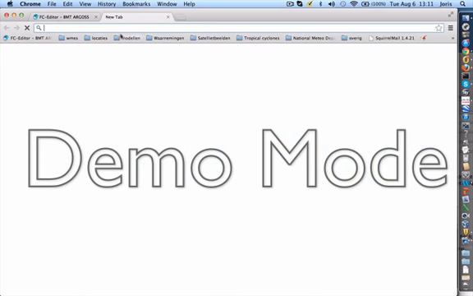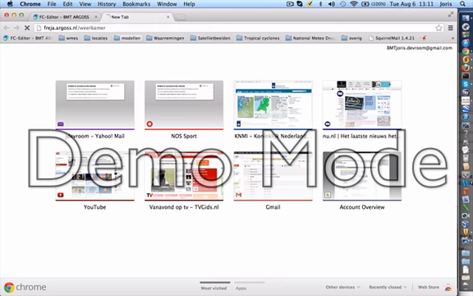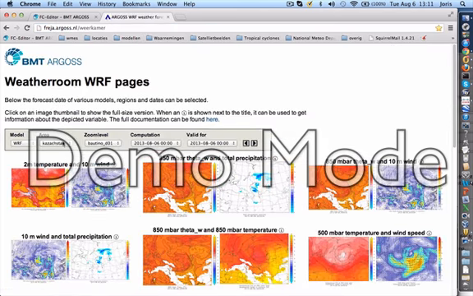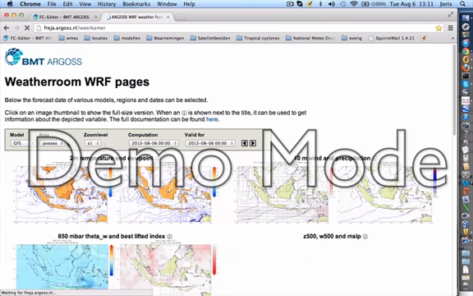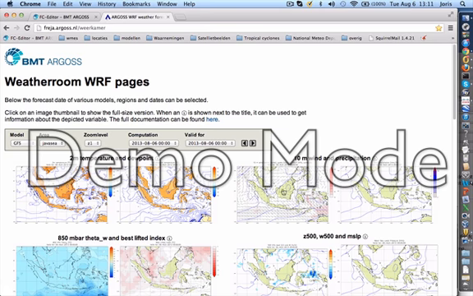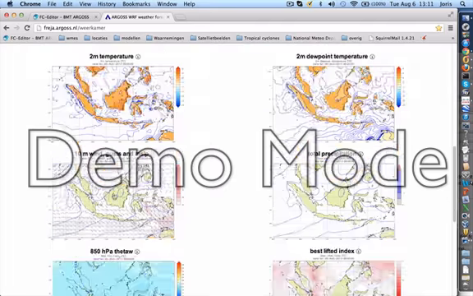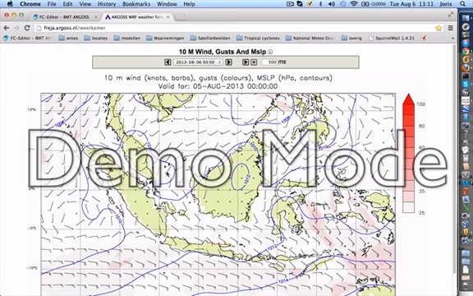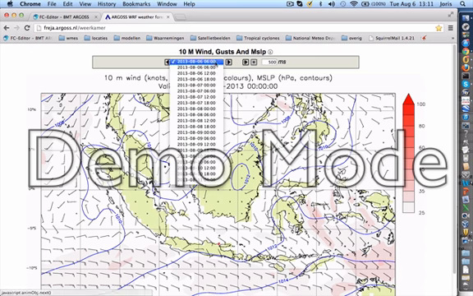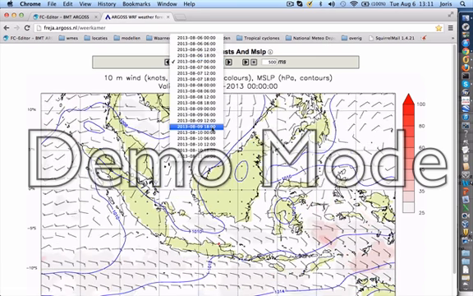Well, let's have a look. GFS, Java C. I want to see the wind. Wind direction is, well, let's say about 200 degrees. What about tomorrow? Same.